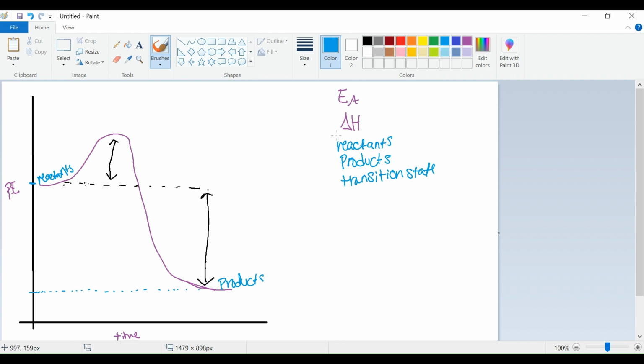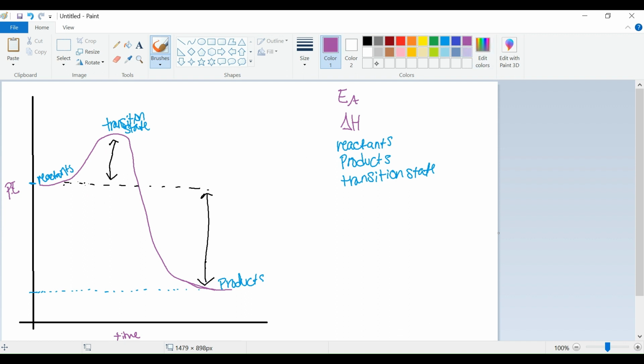And to figure out the amount of energy altogether that is released, I'm not just going to do products minus reactants, because that would get me all the way up here and doesn't take into account that some of the energy of this whole reaction gets used up breaking the bonds in my reactants to get to my transition state. So up here, I have that in-between state. I'm not ever going to ask you to draw a transition state for me. I just want you to know that there is something that has to happen in between where bonds are broken and new bonds are formed.